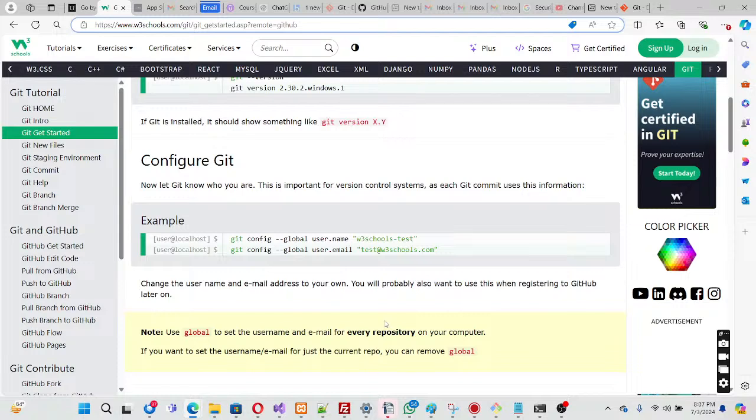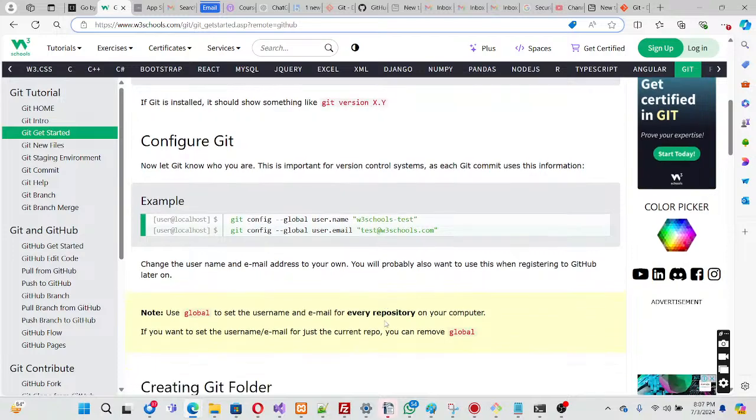Global means everybody on this computer will be able to use it.